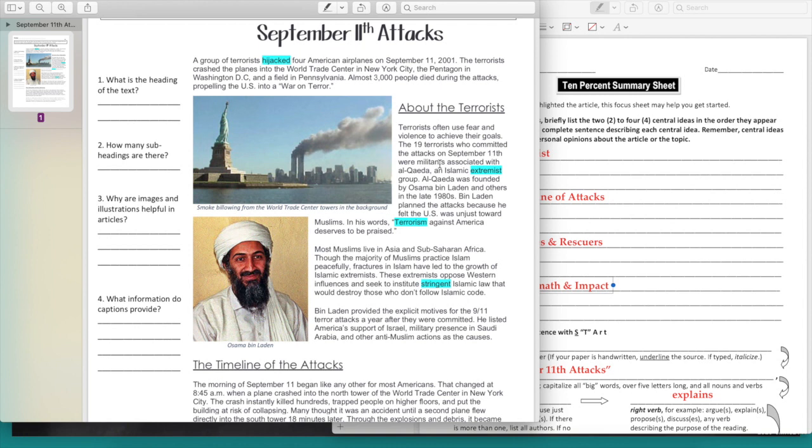And then I think it's important to identify why he felt that he should attack. And that is because he felt that the U.S. treated Muslims poorly or unjust. And again, we're going to summarize this and write this in our own words. So I would say unfairly. That's really, when we summarize this, what it's about.